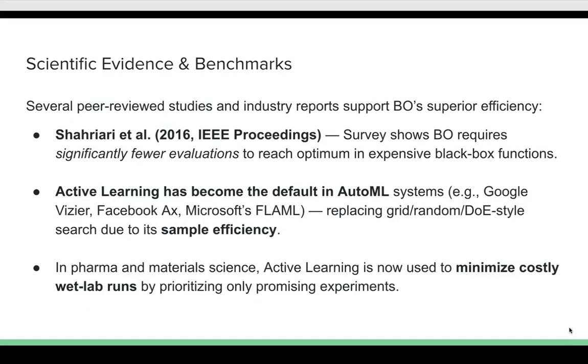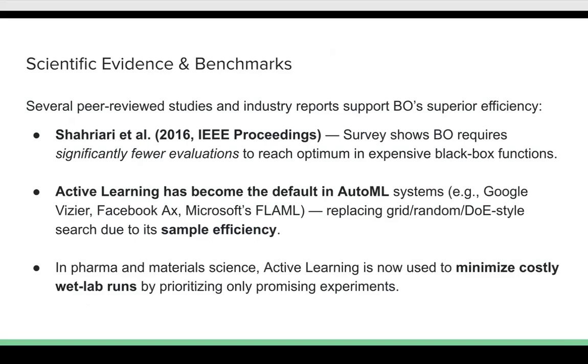There's quite a bit of scientific evidence and benchmarks that also supports this conclusion. There are several peer-reviewed studies and industry reports that support active learning's superior efficiency. As a couple of examples, it's also become the default in auto machine learning systems, AutoML systems, Google, Facebook, Microsoft.